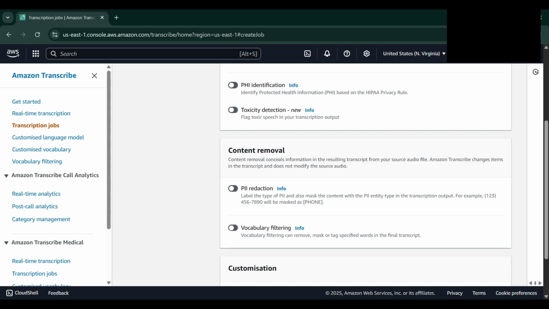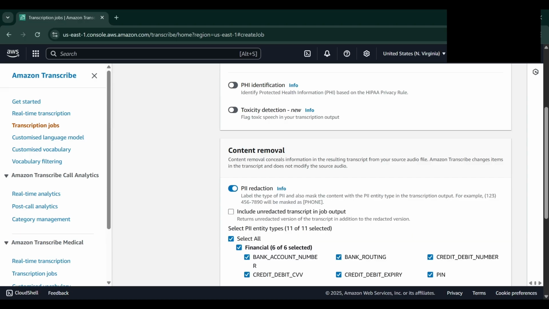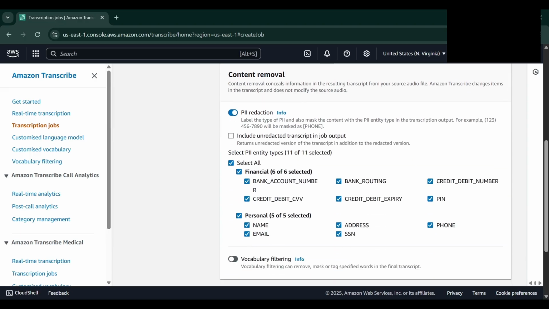Now we have the main part here that we want to discuss, because we need to enhance our privacy here. For that we have the content removal, and in the content removal I have to select PII redaction, right?